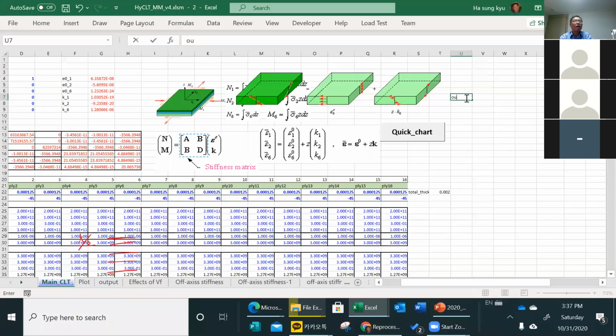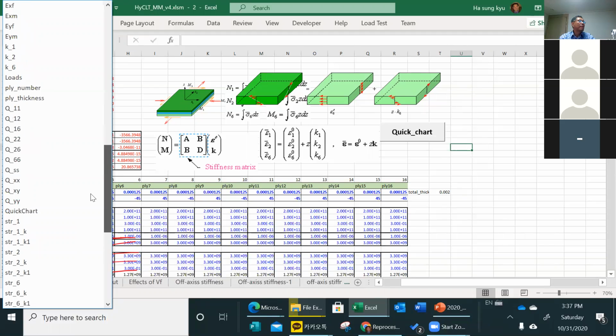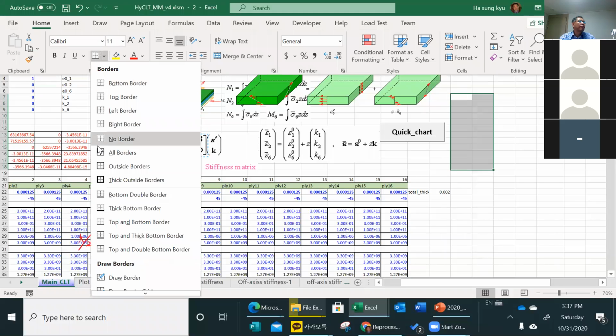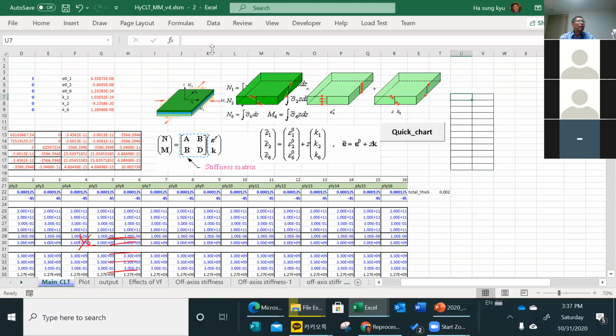This is the output. Quick chart. And the first one is the name of the worksheet. I will call it just output.